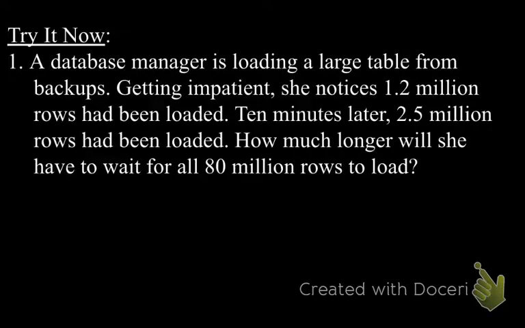But let's take a look at what we know here. We are given some information. Let's think about the information first. 10 minutes and, she notices 1.2 million rows have been loaded. Then 10 minutes later, 2.5 million rows have been loaded. How much longer will she have to wait for all 80 million rows? So the question, here it is, how much longer? Let me underline that in red. How much longer will she have to wait? That's what we're trying to figure out. So let's just call that variable t.